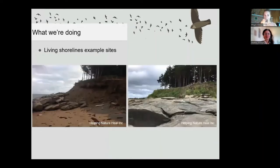Currently in Atlantic Canada, rock armoring — using cement walls or blocks to prevent shoreline erosion — is very common. We are planning to work with partners to create an example of a living shoreline site. Living shorelines is a technique for shoreline stabilization using natural materials such as coastal plants, wood debris, logs, sand, and rock placed strategically to slow wave action and protect the shore. The example site will be at a location where a bank swallow colony is already established, and we hope to demonstrate how living shorelines can prevent erosion while protecting bank swallow nesting habitat using more natural methods.